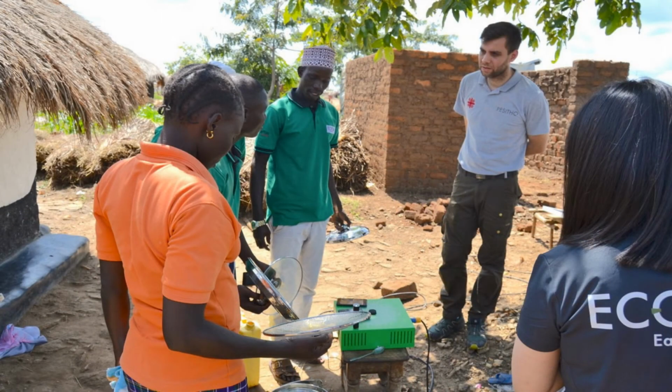What can we do better? What has been a problem? For example, the fact that not everybody feels safe to mount a solar panel or leave it outside, right? Because there are safety aspects with that. Or the fact that people get 2 pots, that is an insight we didn't get from anywhere, an idea that didn't come from anywhere, but from talking to people, getting qualitative data on how our product is actually used by the people it's meant for.